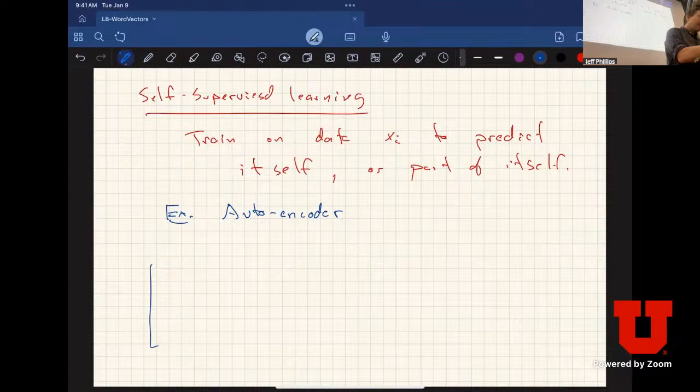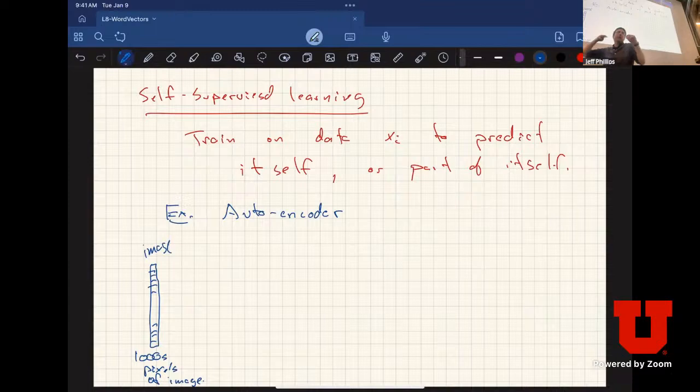So I have an image which I'm going to represent as its pixels, right? So I'm going to think of an image as a series of pixels, and each, in black and white, they each have a value in each of the pixels, or color channels, and there are 3 times as many values as pixels. Okay, and that's thousands, if not hundreds of thousands of pixels.